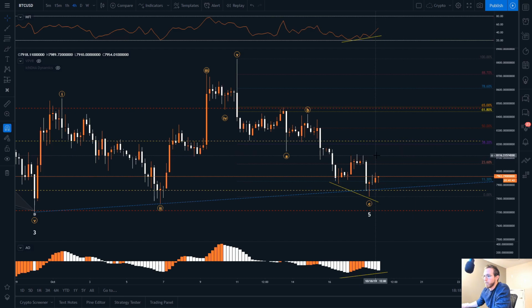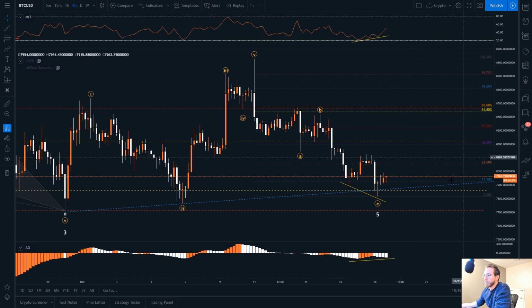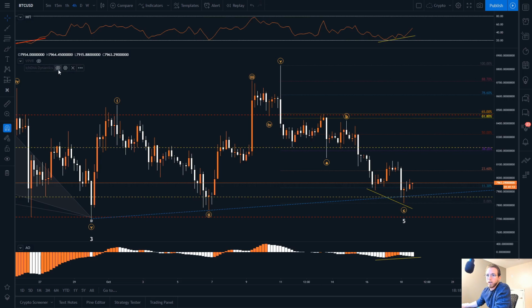We almost saw those levels the last time. And if we're finishing a downward move here, then it's definitely possible to come back up and see something like that. We could also come back up temporarily and then come down and maybe form some kind of inverse head and shoulders here or something, and then really take a rip out. But we're just gonna have to wait and see. But that's pretty much how this is looking on the 4-hour.